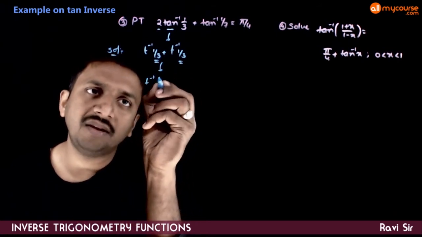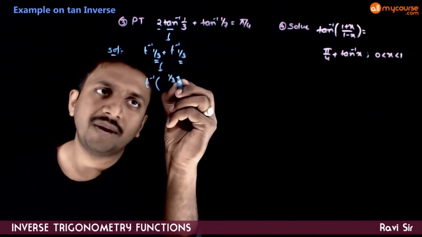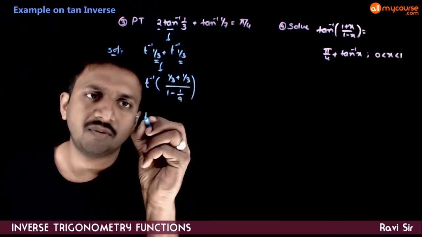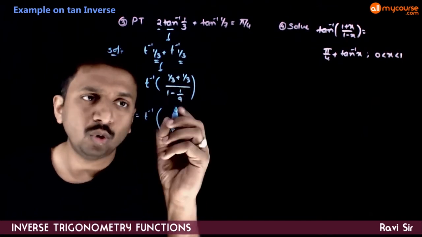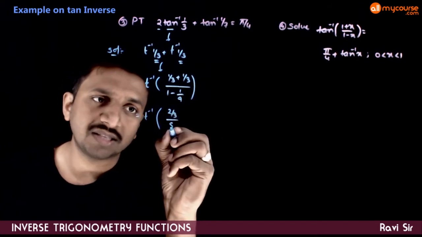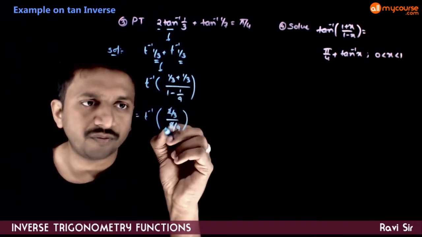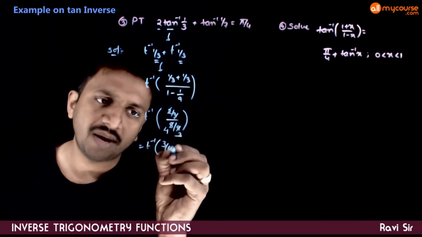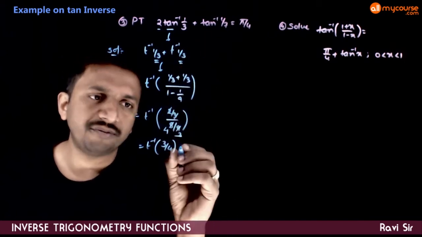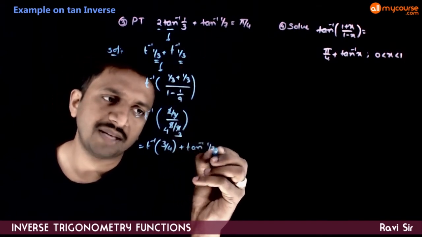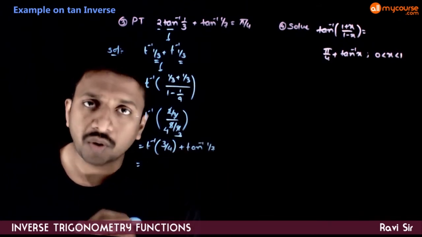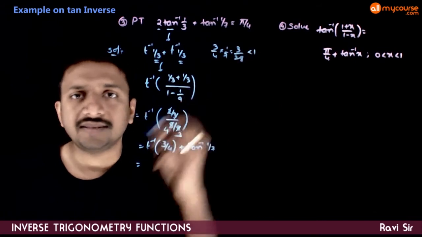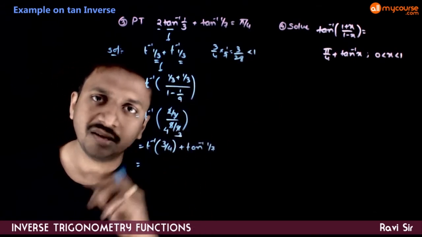So this will be equal to tan inverse of (x plus y) (1 by 3 plus 1 by 3) by (1 minus x into y, which is 1 by 9). That is equal to tan inverse of 2 by 3 over 9 minus 1 by 9, that is 8 by 9. So 4s, 3s, so 3 goes up. That is equal to tan inverse of 3 by 4. So tan inverse of 3 by 4 plus tan inverse of 1 by 7. So now 3 by 4 into 1 by 7 is 3 by 28. This is also less than 1. So again I can apply the direct formula to this addition.